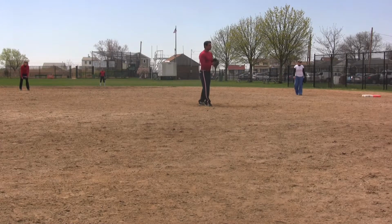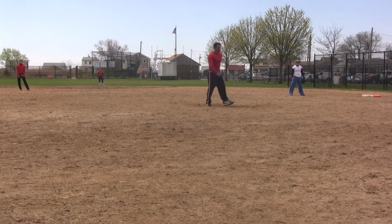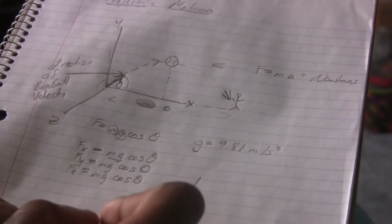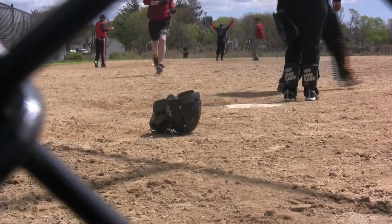There's a lot of physics that goes into play. You know, the projectile motion of the balls in the air and on the ground plays a big part in physics. Working mostly with projectile motion, George works out different ways to improve his game and that of his Bulldogs teammates.